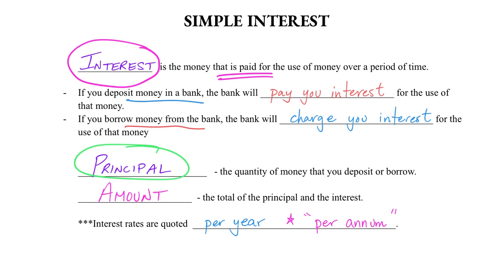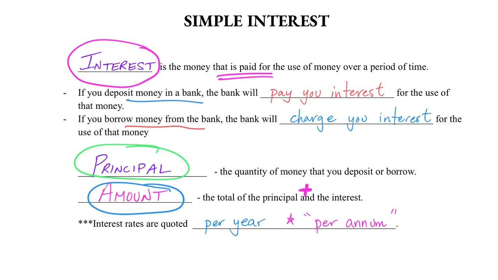What really gets confusing, though, is when you hear the term amount. Because amount just sounds like a total, like just any amount of anything. But you have to be very careful. Specifically, the term amount, when we talk about financial math, refers to the total of the principal and the interest. So it is the quantity of money that was deposited or borrowed plus the additional interest. That is big for us. So when we see that, what we're talking about is that we are adding on that interest.